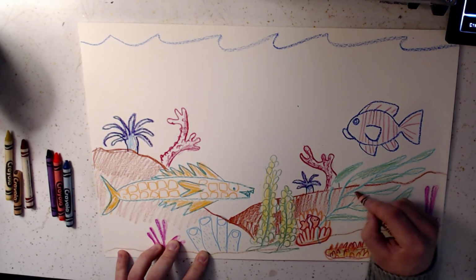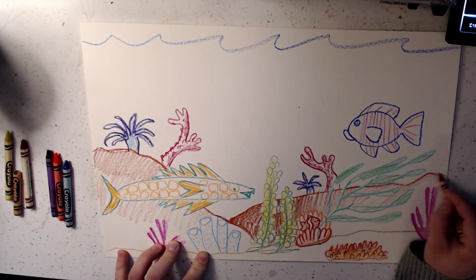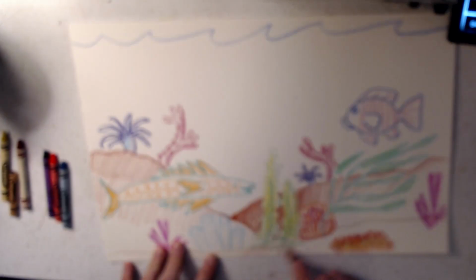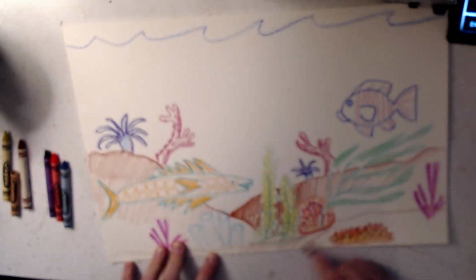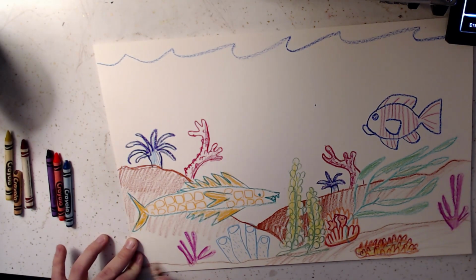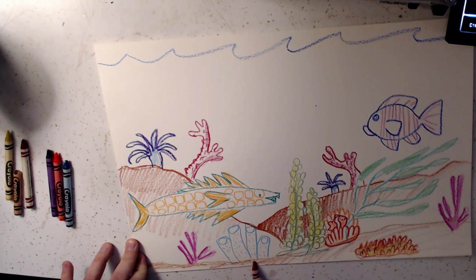And as you get older, you'll probably learn some more things that you can do, but you don't have to worry about all that right now. You'll get there. I'm just kind of coloring in my sand here. This is such a beautiful picture so far. I'm really liking it. I bet yours are really awesome too.